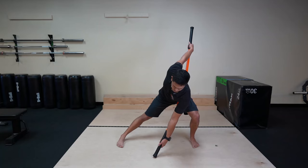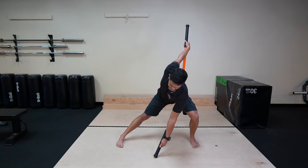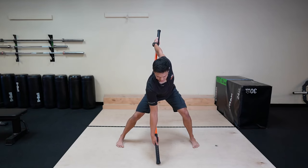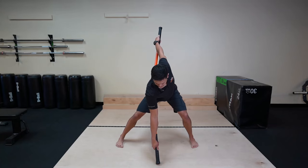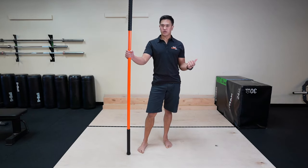Hold for 6 to 10 seconds, then shift to the right. Hold for 6 to 10 seconds, shift to the left. Hold for 6 to 10, then shift back to the middle. Try to come out the same way that you went in. Stand up, get nice and tall. You can do these sequences for 30 seconds to a minute, or you can pick a rep count and do 6 to 10 per side.